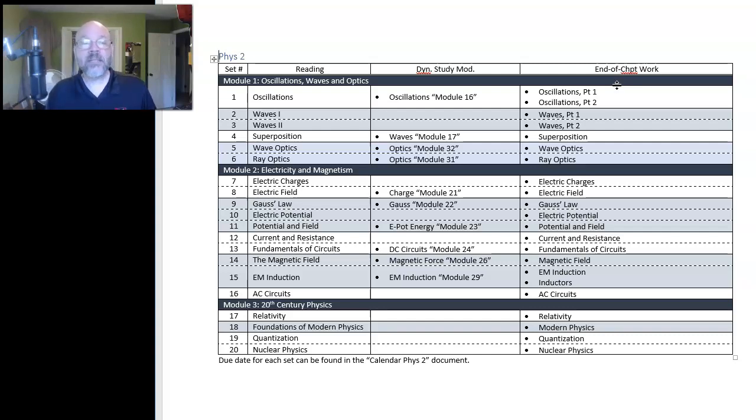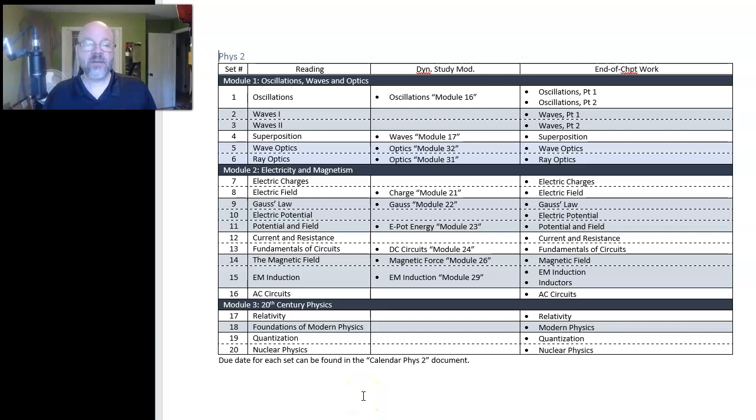I don't believe in surprises. There's no point in doing that. That's not very kind, and there's no educational value in doing that to you in this context. So that's how you can kind of know. If you read something in your chapter and there's no homework over it, that just means you're not going to be asked a question about it on the test. Hopefully that makes sense. All right, there you go.